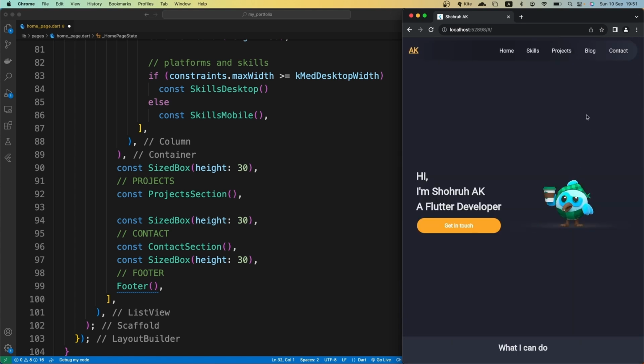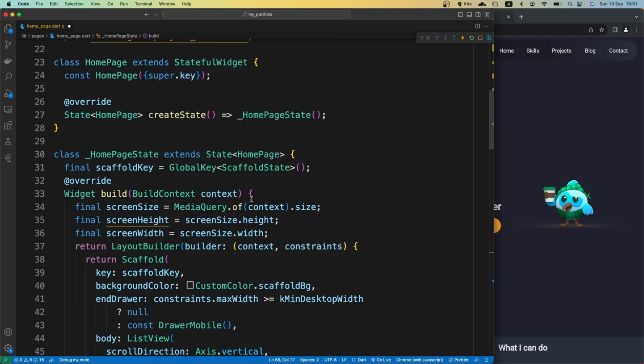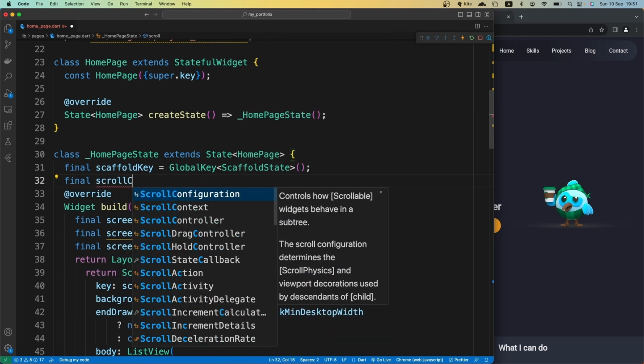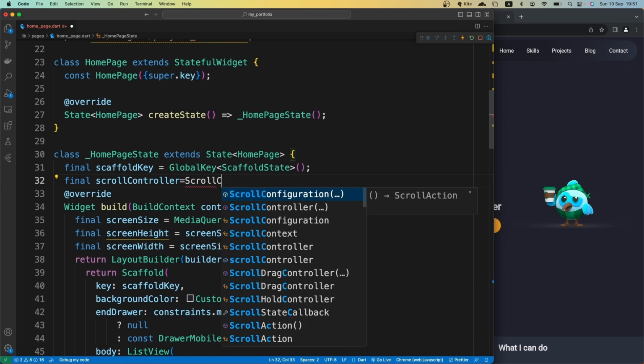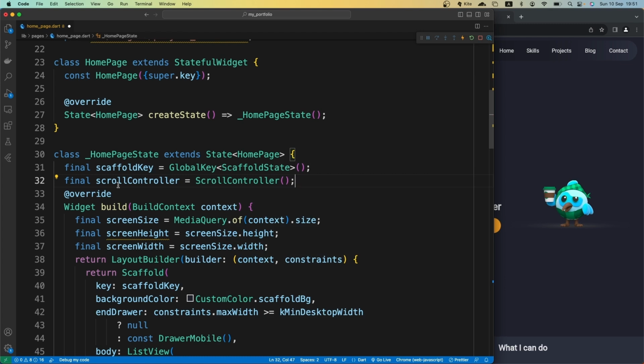All right, that's what we are going to do. So first of all, we are going to move up here, and just right under this scaffold widget, we're going to create one scroll controller and assign that to our scroll controller variable.